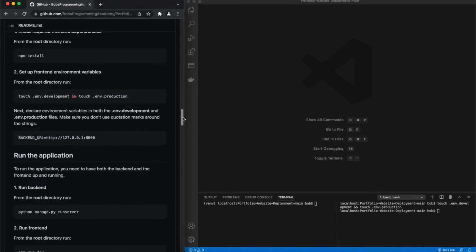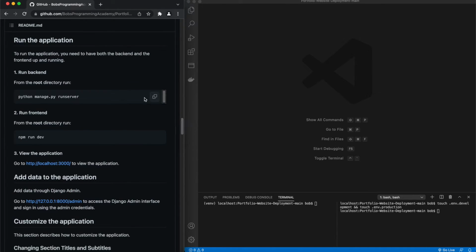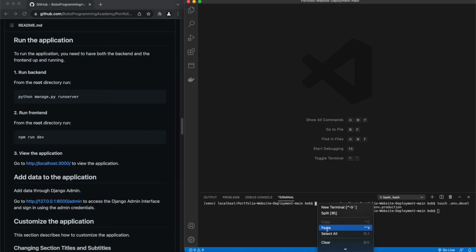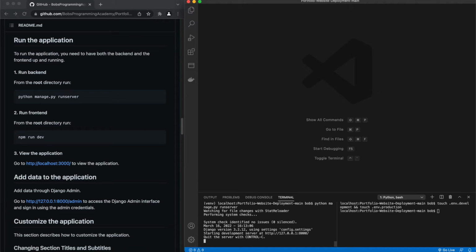To run the application, you need to have both the backend and the frontend up and running. In one terminal window, from the root directory, run python manage.py runserver. This command starts a lightweight development web server on your local machine. By default, the server runs on port 8000 on the IP address 127.0.0.1.